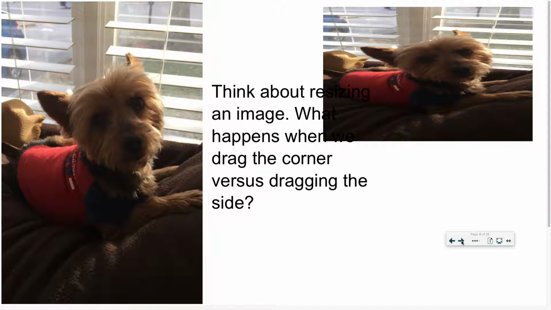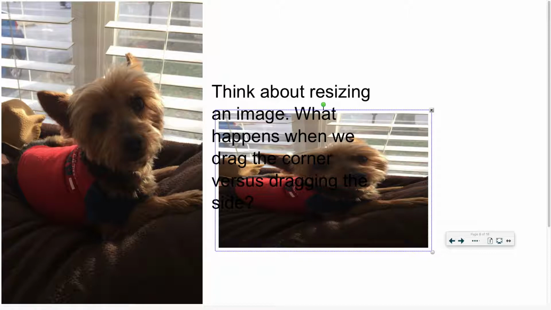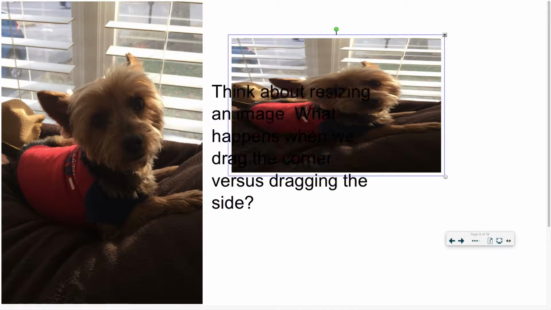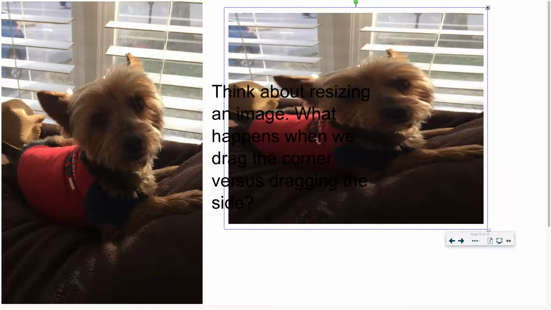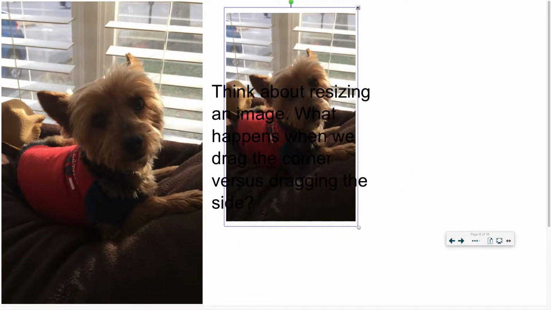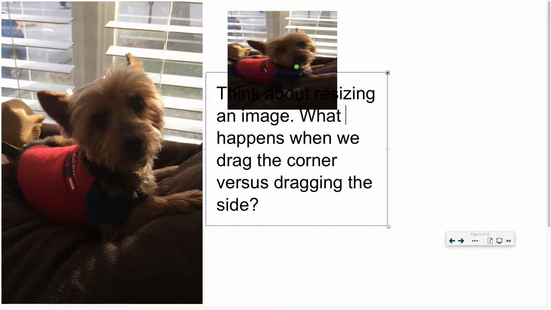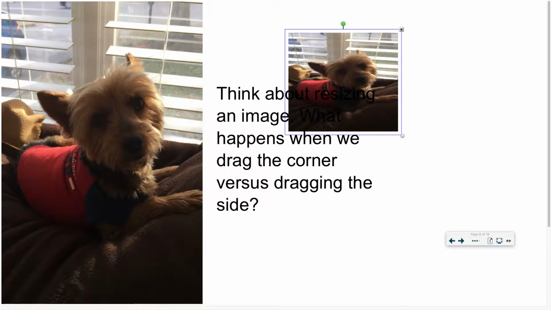Let's skip to this. So think about an image. This is my dog. This is Hercules. So think about resizing an image. Why is it important for me to not just drag it from the side, but to actually stretch it out from the corner? Why is this bad, but this isn't? What's happening to his face? If this is my original, there's that handsome little devil. Why is this a problem? Because you're just making his head wide. Yeah, I'm stretching it out, and the picture doesn't actually keep its format.